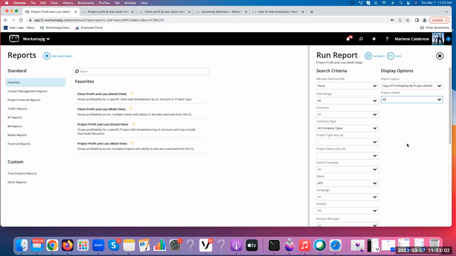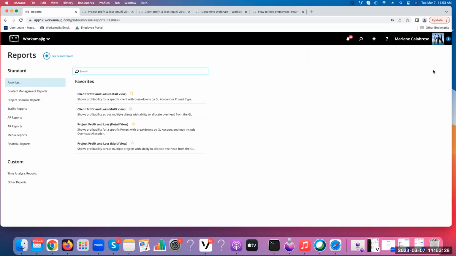Another thing too: if you've closed projects and in the meantime you've made a lot of changes after this call, I've gone in and done the labor net, you probably want to do that refresh project financials we talked about. If it was already closed, you'll just have to refresh it. It'll retroactively refresh it though, and it'll apply the labor net if you've just entered that recently. So that's the good news.